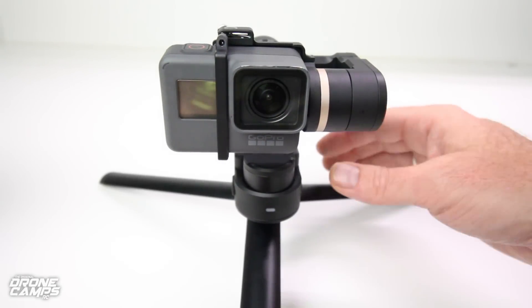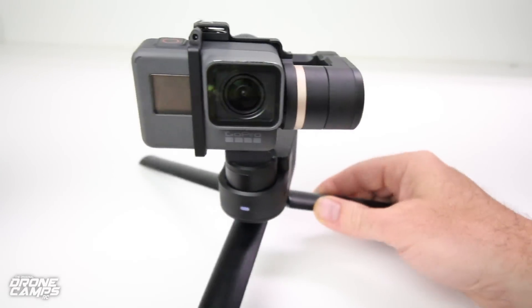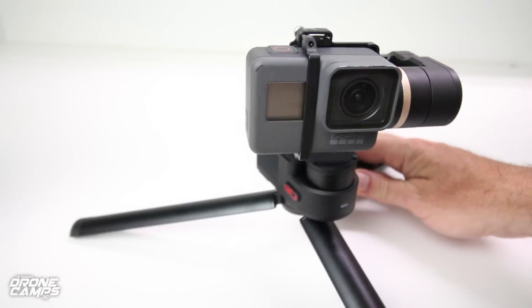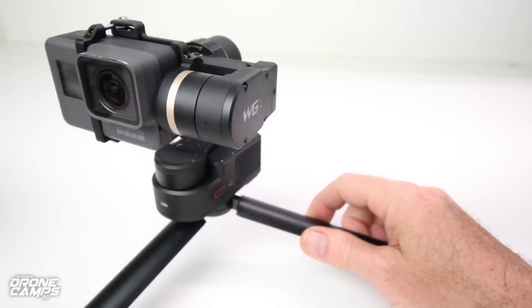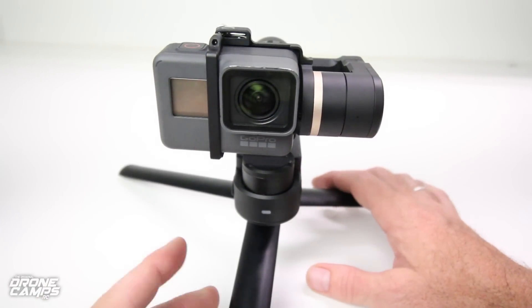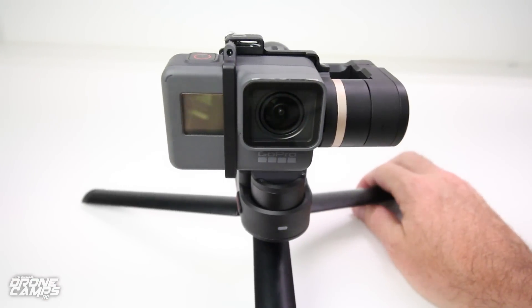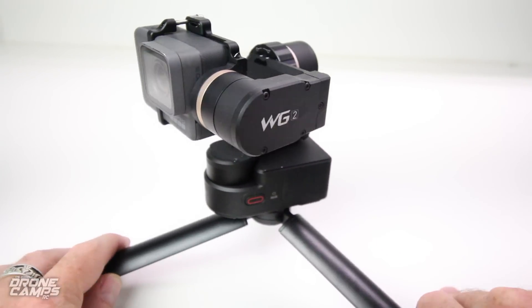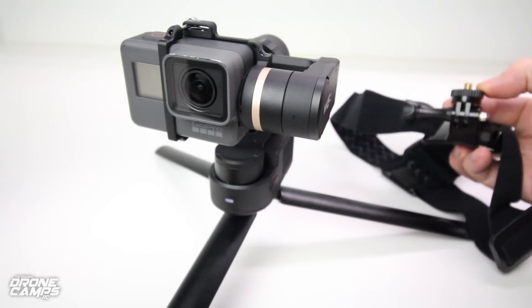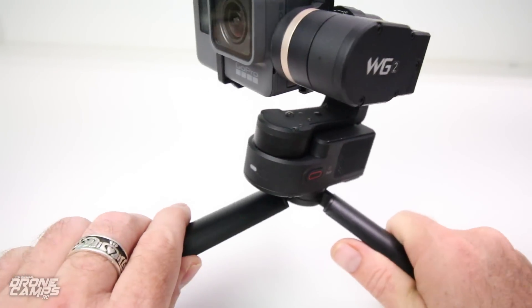If I press this one time, it'll take it out of that time lapse mode and put it in headlock mode — keeps its fixed position no matter which way I go. Press it again and it'll put it in auto pan mode, kind of following along with me. This is awesome for action sports like kiteboarding. You can wear this out in the Columbia Gorge kiting or windsurfing on a chest harness and get absolutely rock solid video, like you're wearing a drone. This is drone technology you can wear on a bike helmet. If you're kayaking, you can mount it on your chest or head — I actually have a GoPro head mount right here. And for snowboarding, a chest mount going down the mountain would be super awesome.